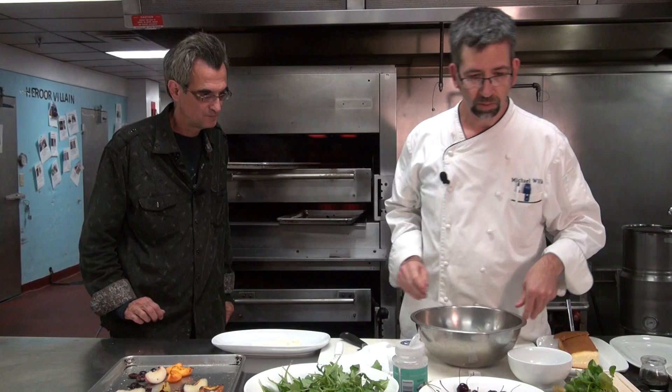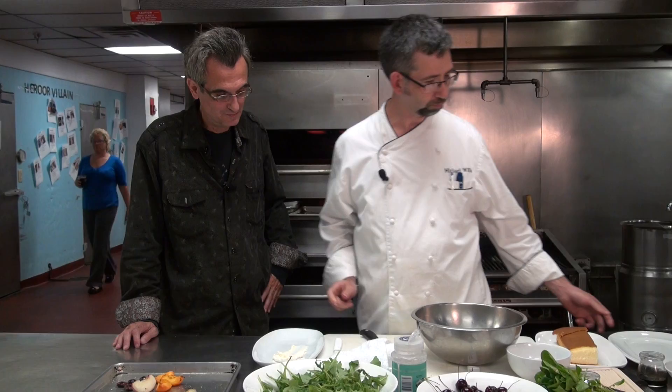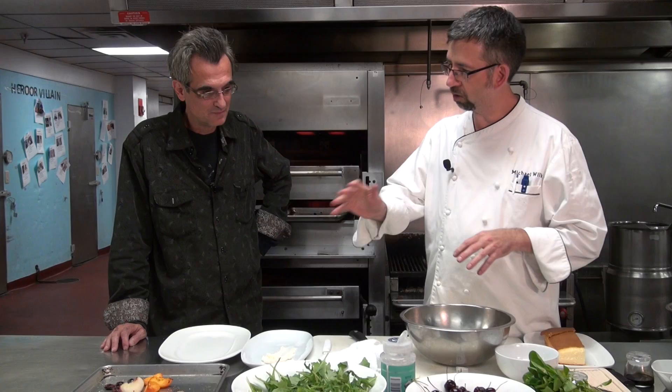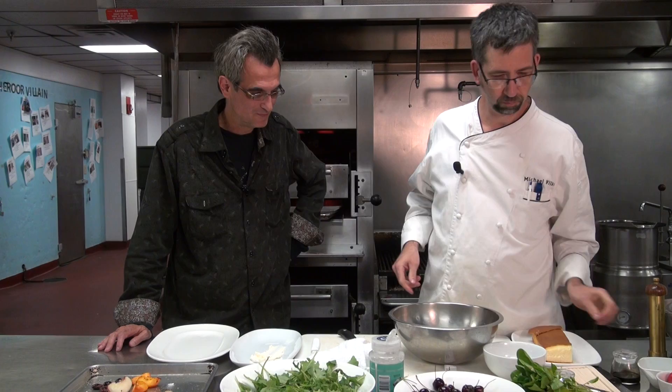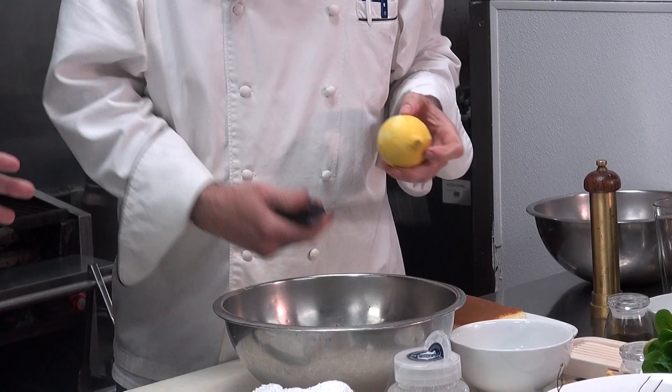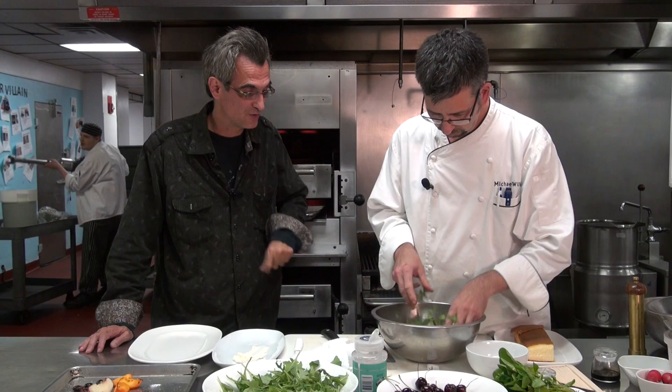We're going to take some arugula. I know you like a little bit of endive — and I added a little living watercress to that as well, which is going to add a little bit of a peppery bite. A little bitterness, a little sweetness with the caramelizing of the fruit, a little bit of olive oil, a little bit of fresh cracked pepper. It's a sexy salad. Come downtown Buffalo, bring a date, bring your wife, bring your kids — you'll have a wonderful meal. This is very unique for a hotel restaurant.